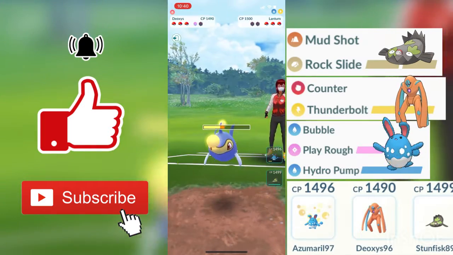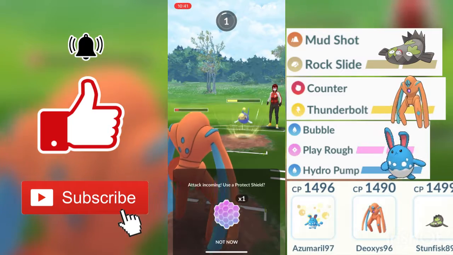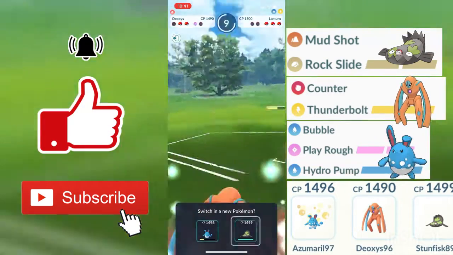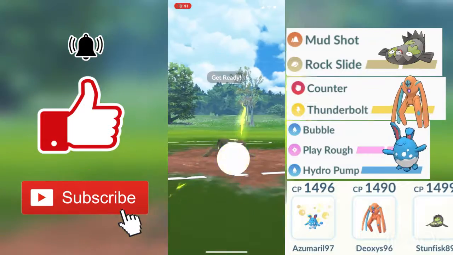Our first Thunderbolt does charge up, and I do think that we probably will be able to get to another Thunderbolt. So my opponent does throw in another charge move here. My Deoxys does faint, which is totally fine because my Stunfisk will be able to come out. We will be resisting those electric type moves due to electric types being not very effective against ground types.